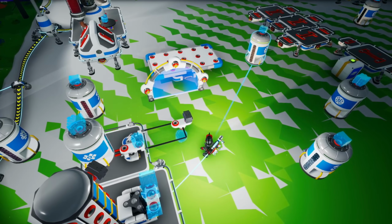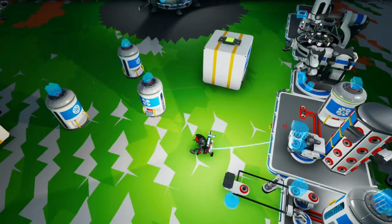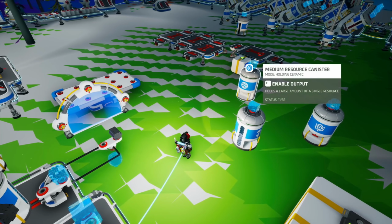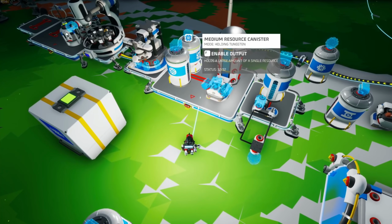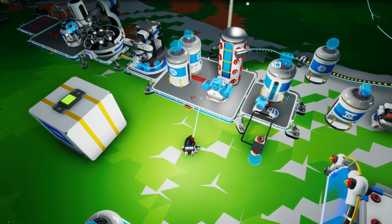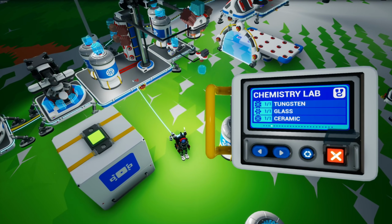So glass, that, and we're gonna pull one of these off of here because I'm gonna have these auto make. That's gonna be a mistake. I already know that's gonna be a mistake, but I don't care. It'll be fine. We'll be fine. All right, tungsten, glass, ceramic, glass. Okay, so enable. Okay, perfect. We'll go ahead and put that on repeat. I'll let it sit here.